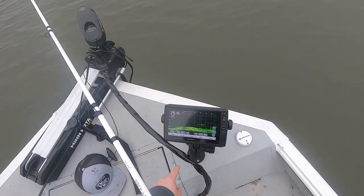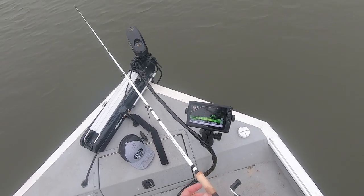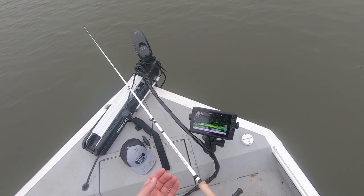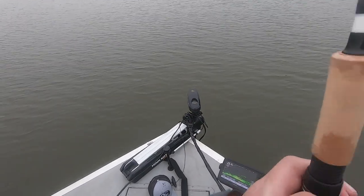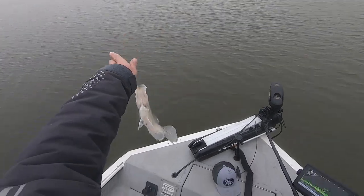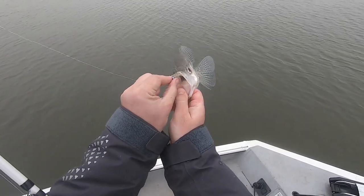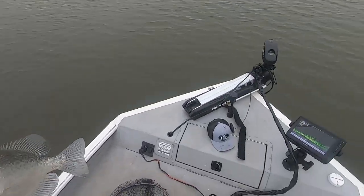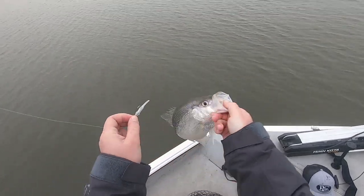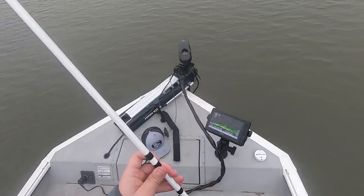Keep seeing some bigger fish in this area right here. There's one. He sees it. There he is. Oh yeah, I knew he was a little bit bigger. Look at that, called my shot. Okay, here we go. He wasn't coming off right there. He didn't want to go back.